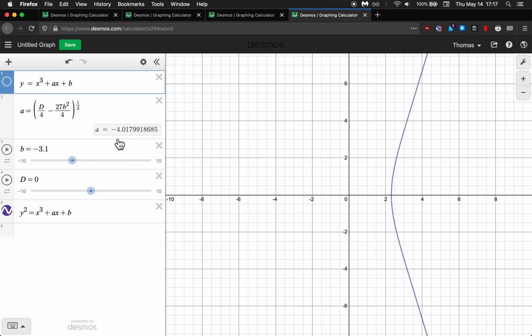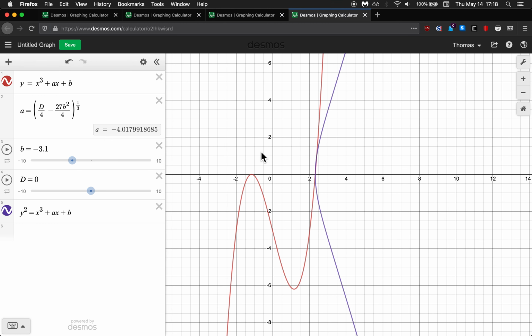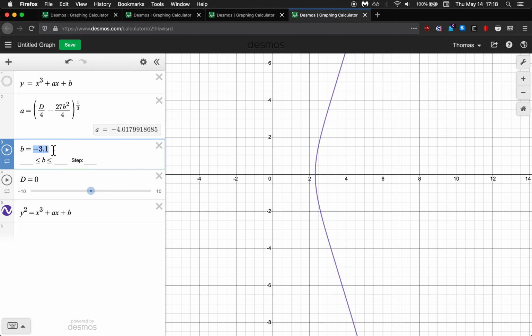So, a bit of a lie. I can have a zero discriminant. It doesn't look like I've crossed myself in the real xy plane, but there's going to be some hidden stuff going on in the complex plot. We are not going to be terribly concerned about that, so it's all right.